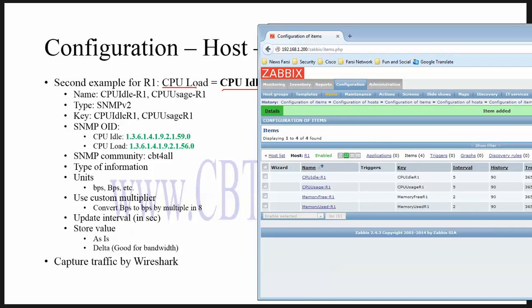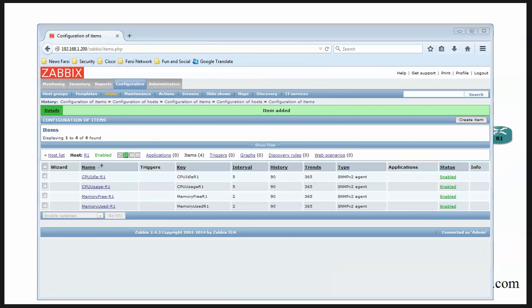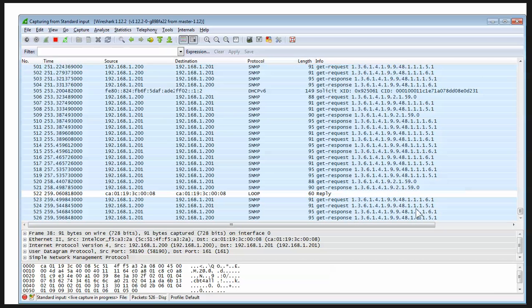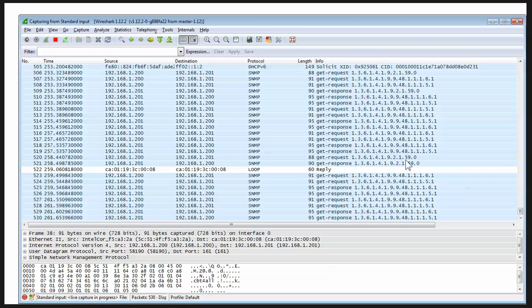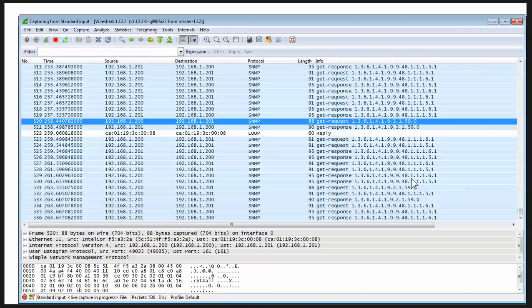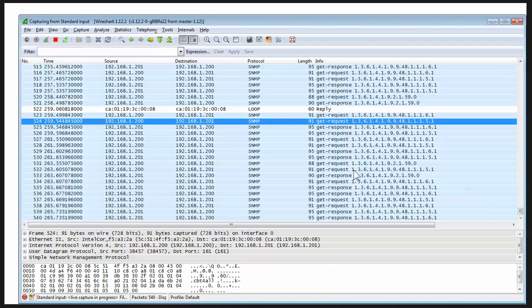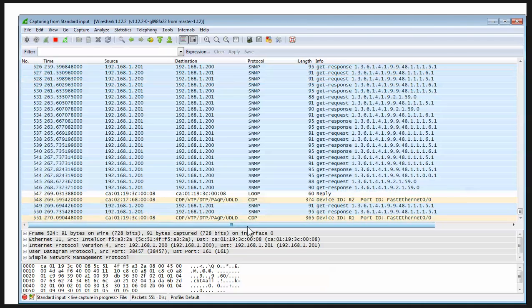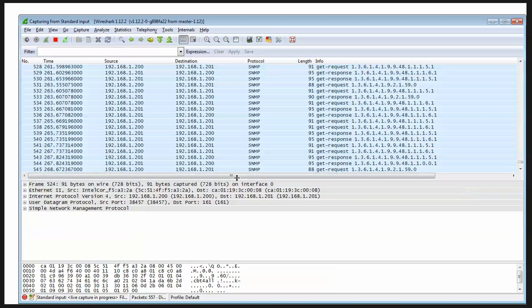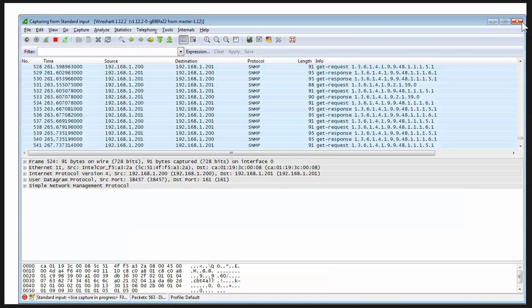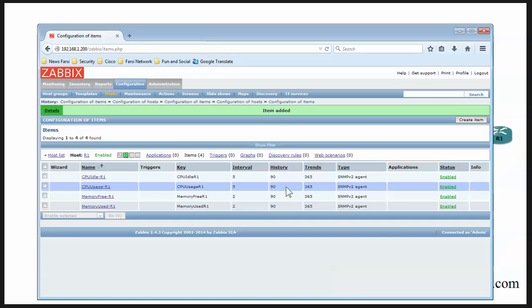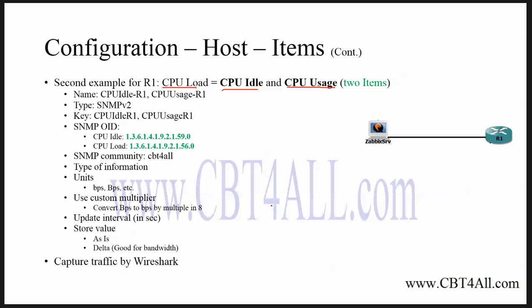Good. Now let's capture. You can see different numbers. This is for memory, this is for CPU. Each 5 seconds and each 2 seconds, the Zabbix is monitoring the routers.